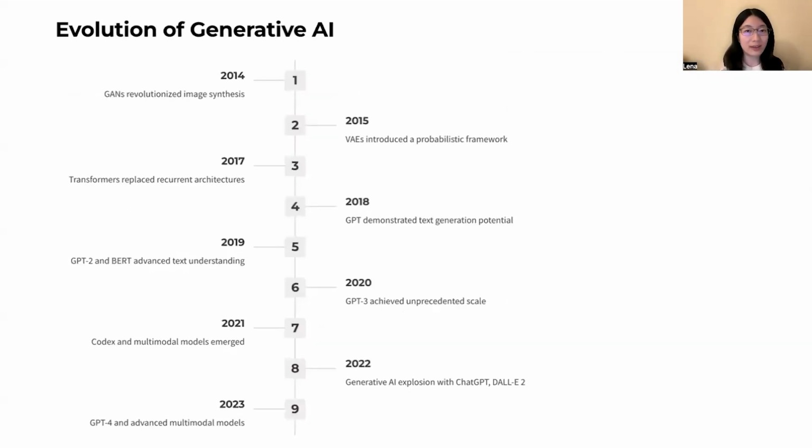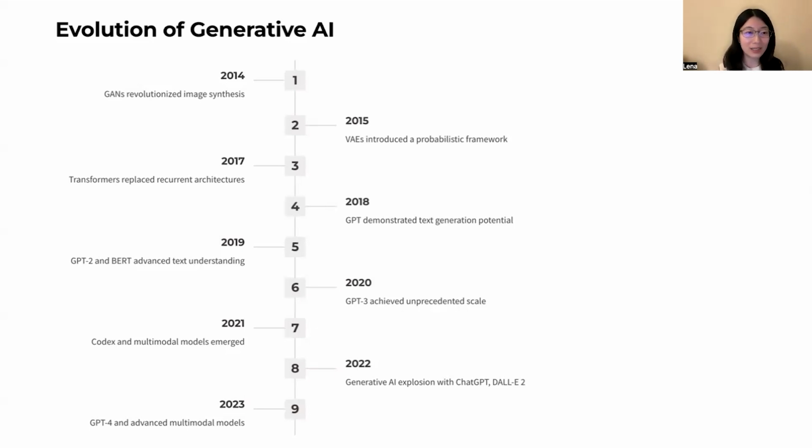Talking about generative AI, people probably became familiar with it since the end of 2022. But in reality, the technology behind it has been in development for the past 10 years, and even longer. In 2017, after the famous paper, Attention Is All You Need, transformers replaced the recurrent architectures.